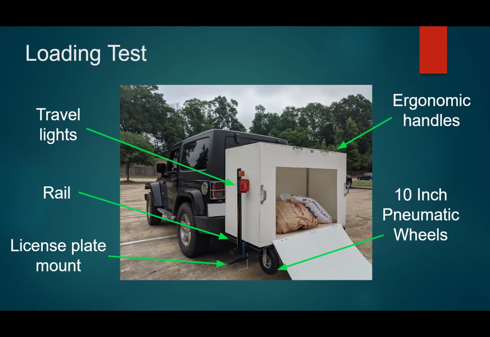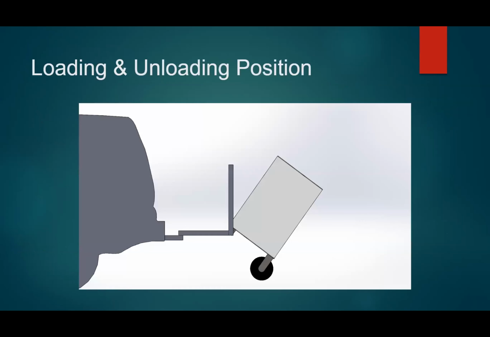Also, you can see in here that we have 150 pounds of weight inside. We did 50-pound bags of some feed just to see where we were at. Everything worked nicely and great. Next, we're gonna show you a little bit more of the actuation and how to dismount and mount this. So can we go to the next slide, please?